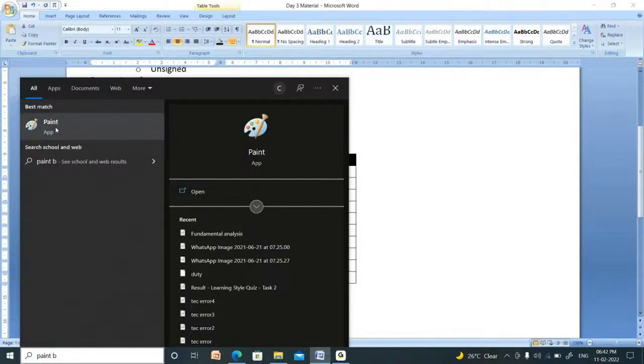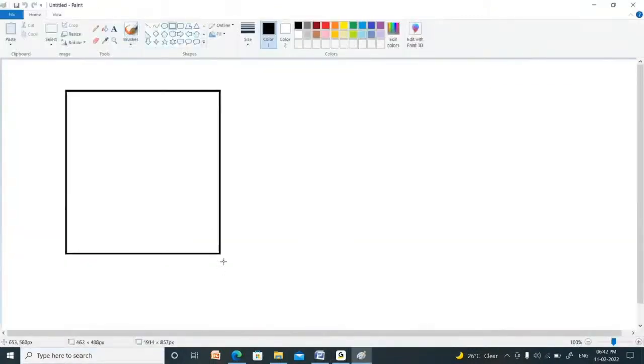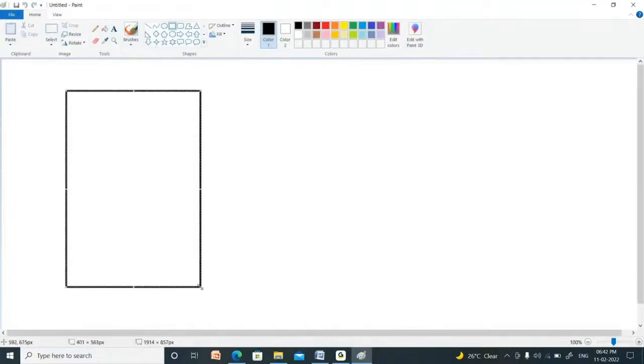What is the use of paintbrush? We can draw something in paintbrush. I am going to write a leave letter. How to write a leave letter? Tell me. In center, you have to write leave letter heading. At rightmost, you have to write date and place. At leftmost, you have to write to the principal so and so college. After that, you have to write respected sir.